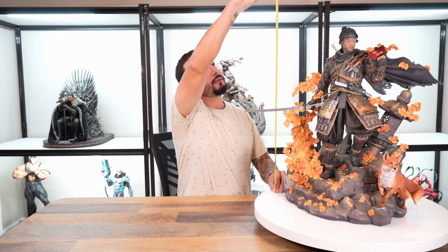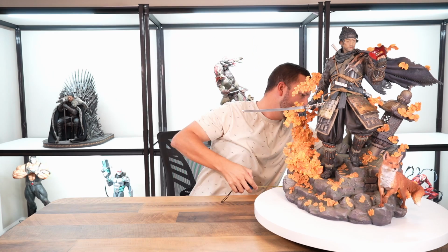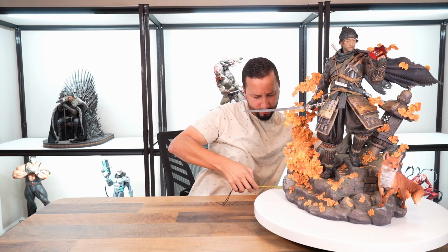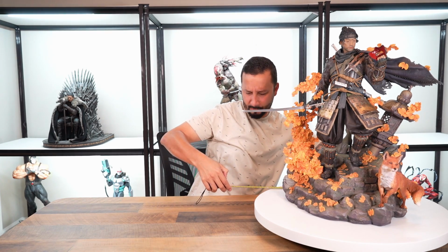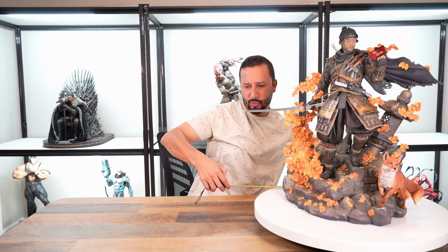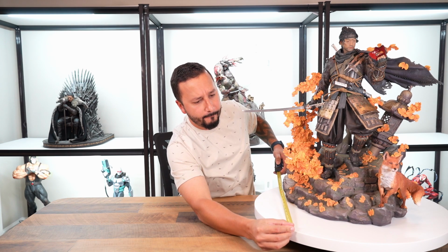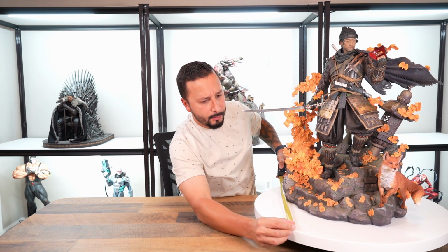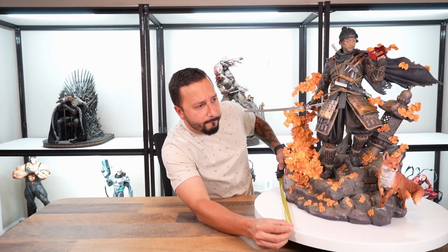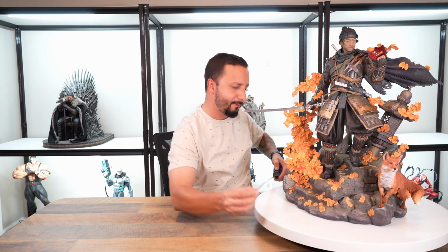So the height, you're looking at right around 23 inches. The width, we got to go from the tip of the sword on over. That's just over 22 inches. The depth, from the front of the fox there, is going to be just over 17 inches.